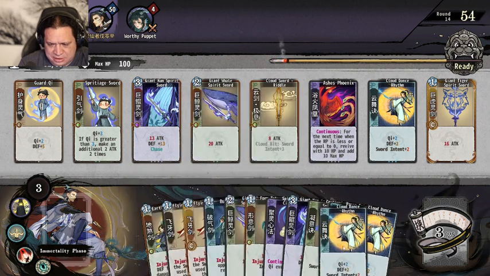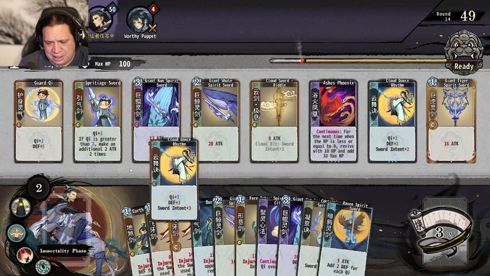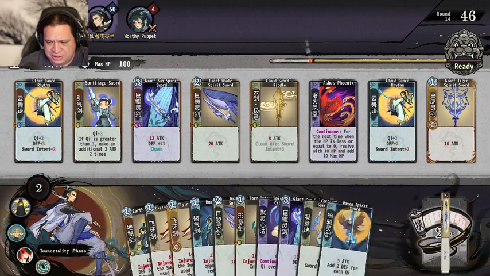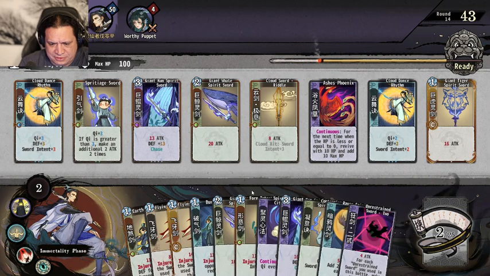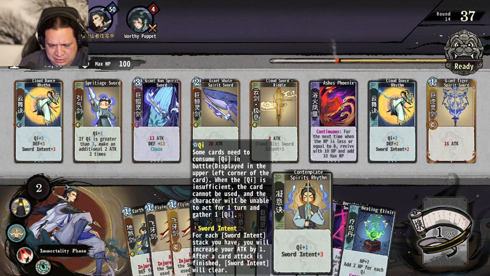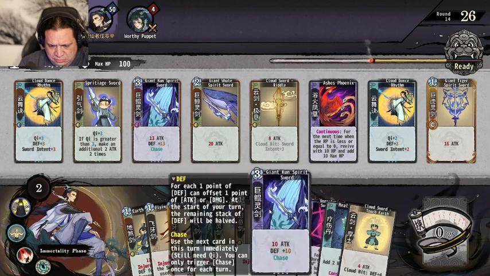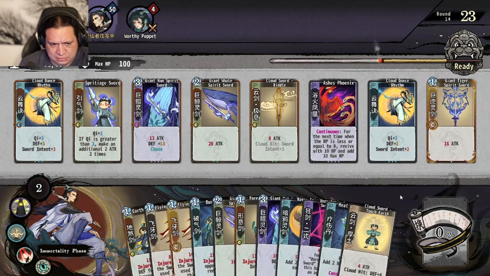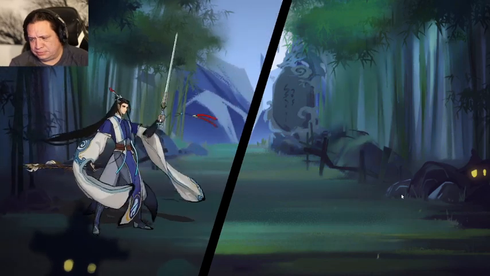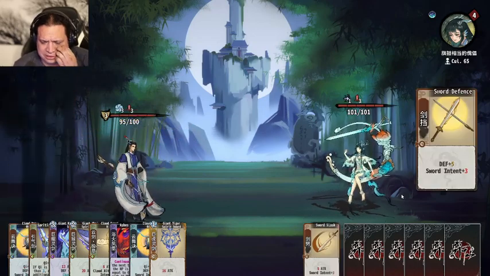Let's see. This one and this one, it does an upgrade. Defense 3. I like this better than that one. And then we'll change this one out. We have two left. Let's do that one. And we'll do that one. Crud. Let's try. It's an interesting little game.